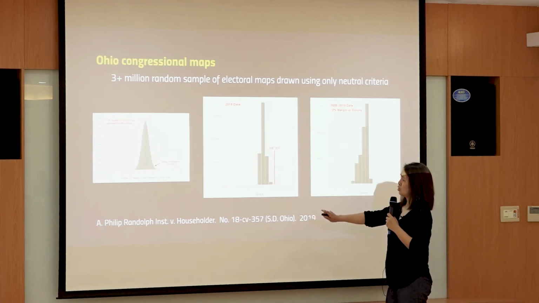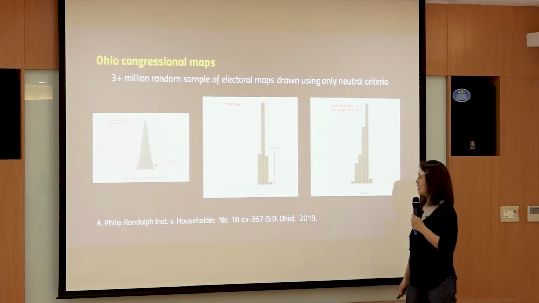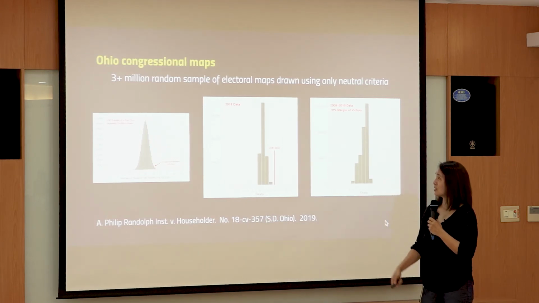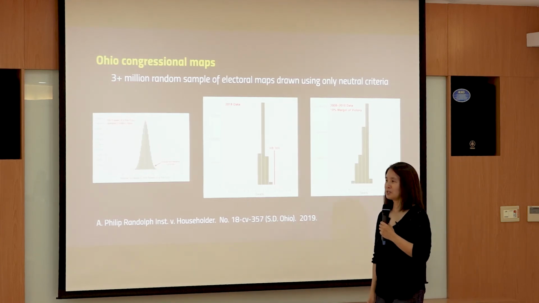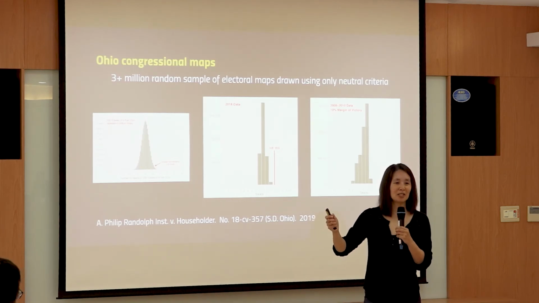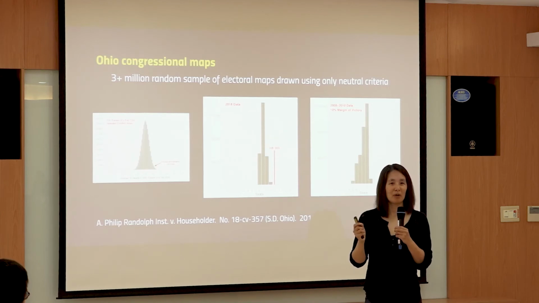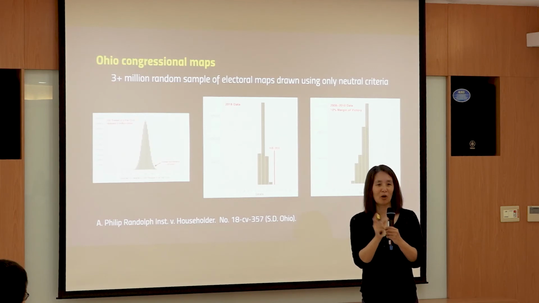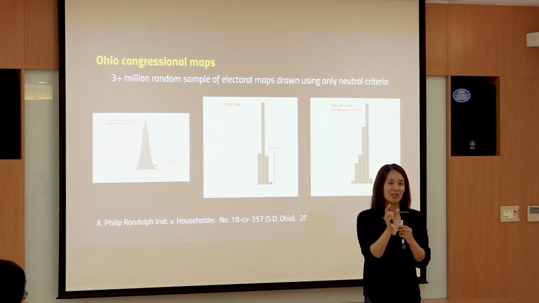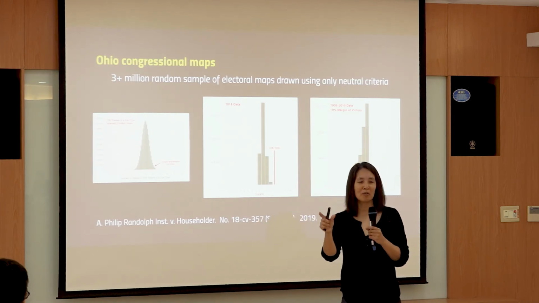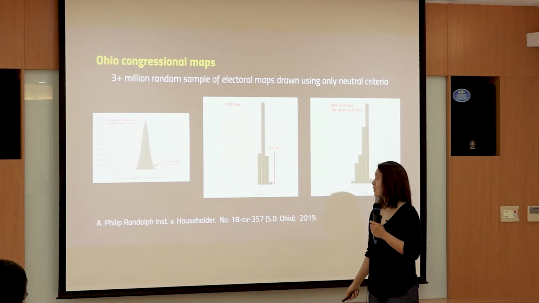But 2 years ago, in 2019, I was an expert witness in this case for the state of Ohio in the United States. The state of Ohio was being sued by the Democrats because the Republicans had drawn the map in 2010. There are 16 congressional districts in Ohio, and 12 of them are Republican. In every election, every 2 years, it was always 12. In 2012, they had an election: 12 Republicans, 4 Democrats. Then in 2014, the same thing, 12 Republicans, 4 Democrats. So every 2 years, it created the same result.